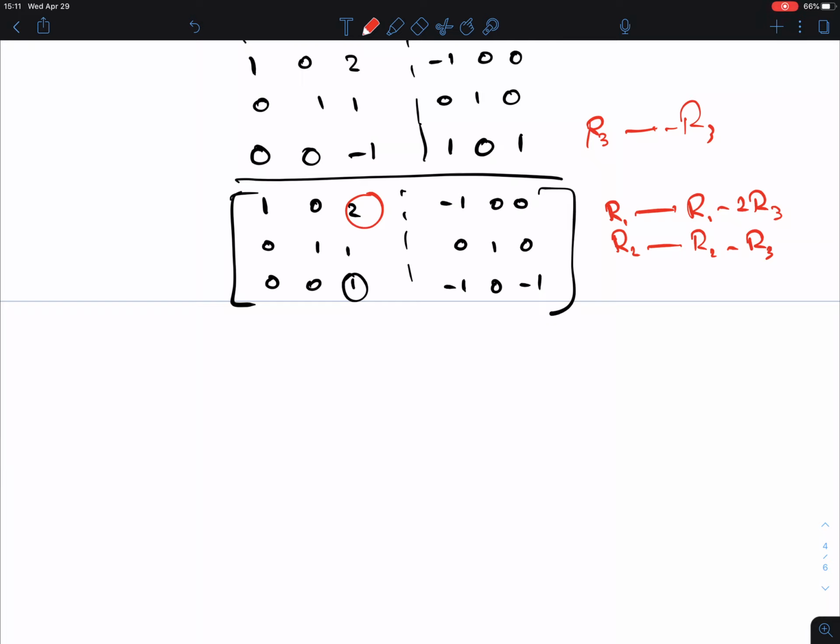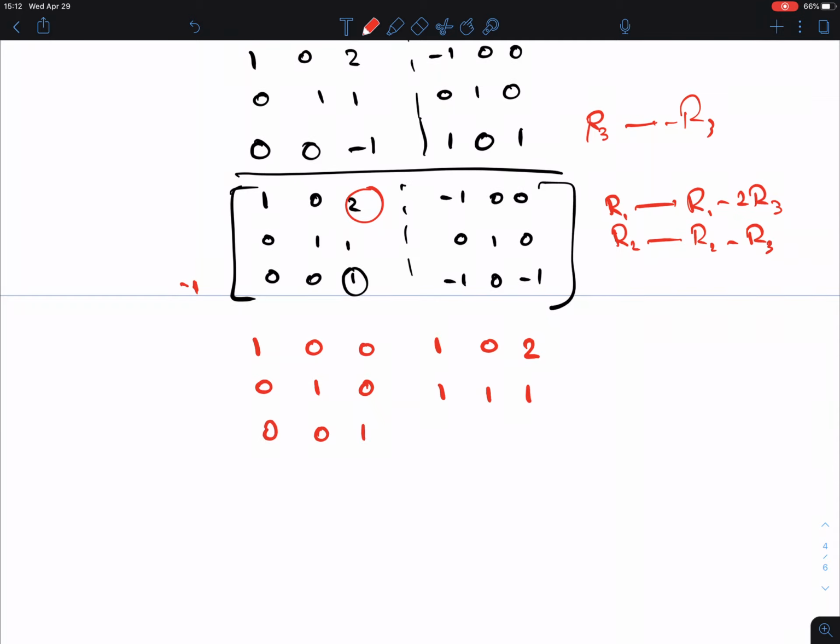Okay, what do we get? So we do this negative 2 times added there, so we get 1, 0, 0. Negative 2, that's positive 2, minus 1, that is 1, that nothing happens, and here we do positive 2. Okay, so then we have 0, 1, so now we do negative 1 add up, 0, negative 1, that's a 1, we have a 1 there, and that is also a 1, and then finally 0, 0, 1, minus 1, 0, negative 1. So this now is P inverse.